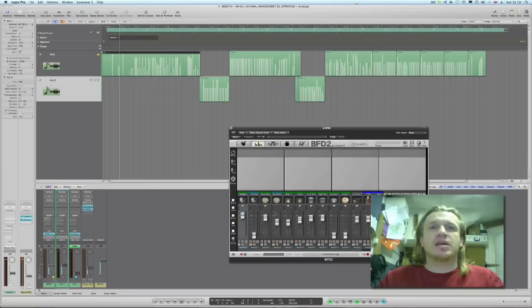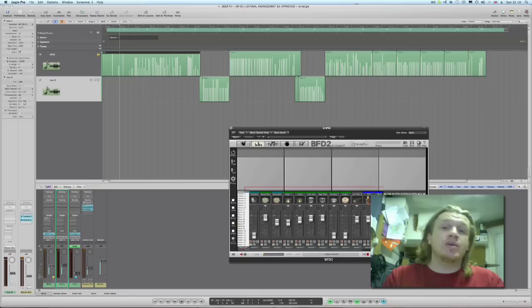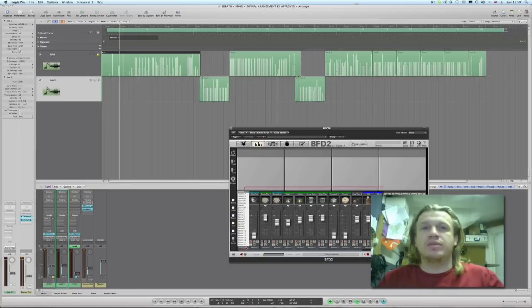So you go to your mixer here, you can see everything goes out on a master bus at the moment, the master bus being the master out, stereo out. But you can assign these channels to, within Logic, it's limited to 8 mono and 8 stereo. But you can assign your bass drum to output 1, 2, 3, 4, 5, 6.